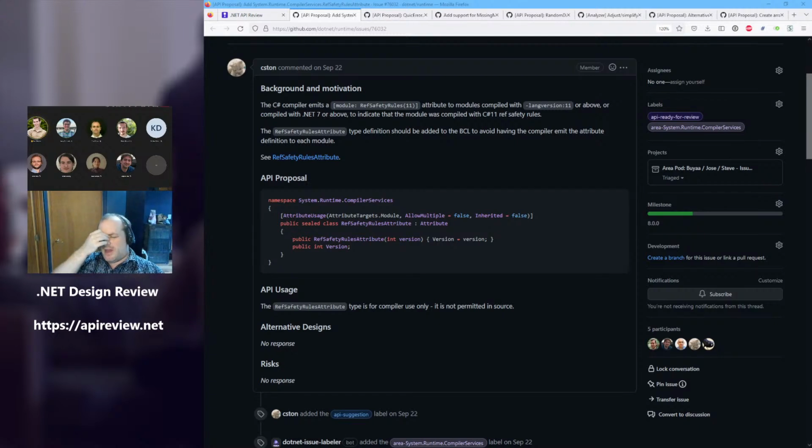As a meta question, when attributes like this are being just made up and emitted by the compiler, that affects the language. Do we now just assume that Roslyn is the only C# compiler and will be the only C# compiler forever? And that that's also true for all the other .NET languages? Because presumably this impacts something, or you wouldn't write it down. So what does a COBOL.NET compiler do when it sees a ref safety rules attribute in a module?